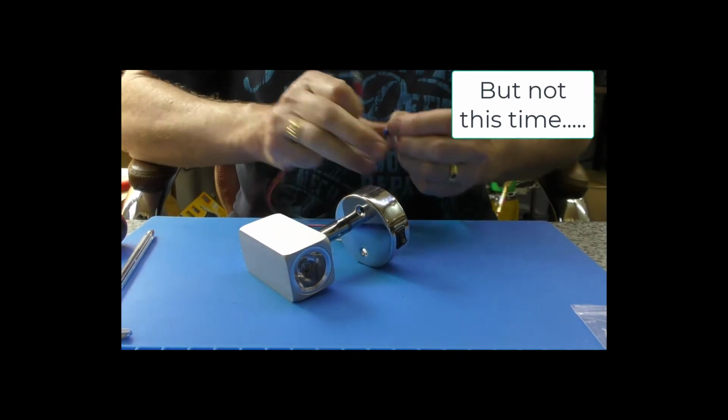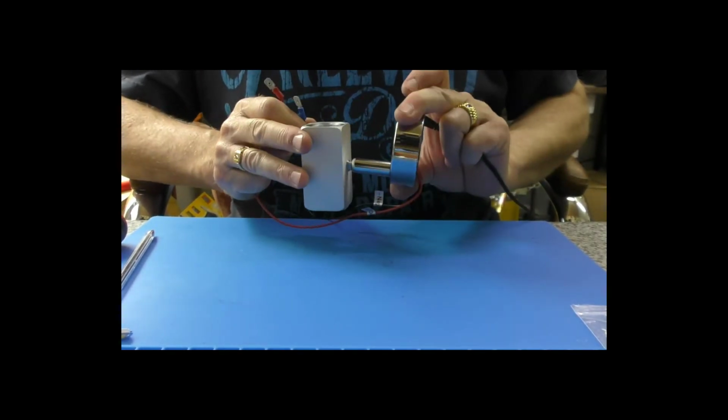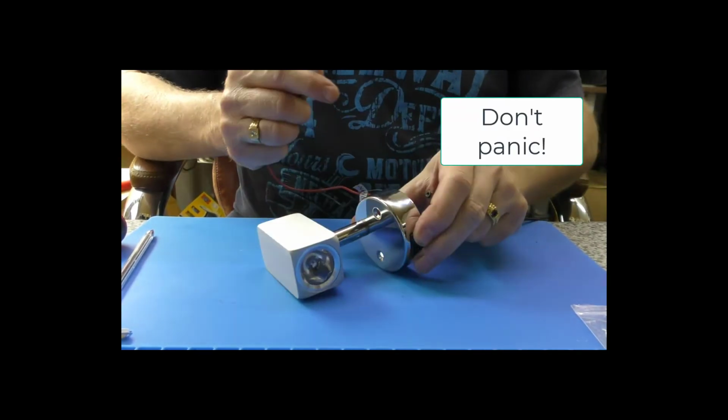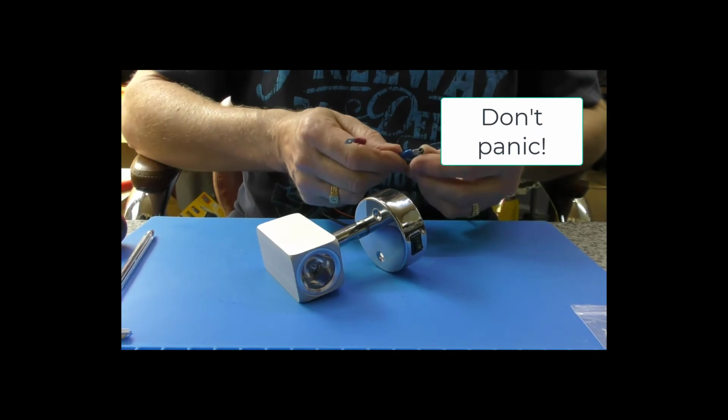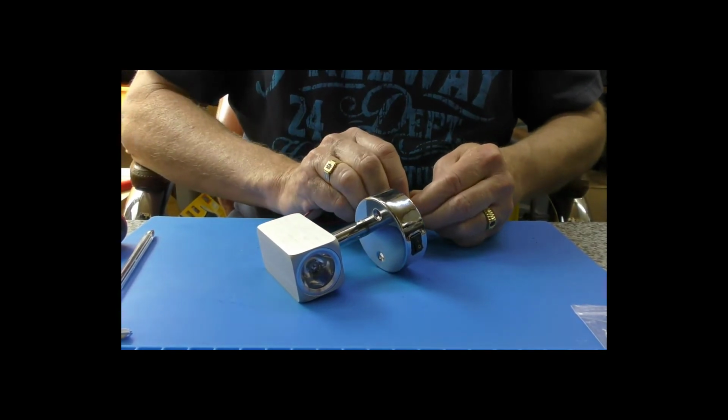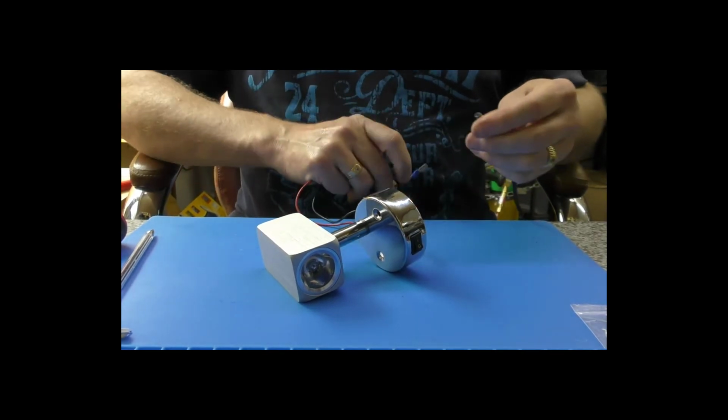It looks like we have got that wrong in this case then. It is a circuit fault rather than, well, that's annoying.